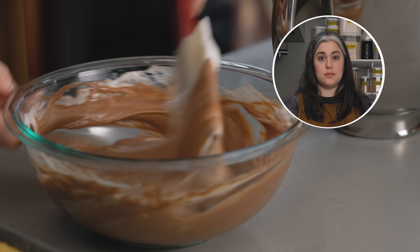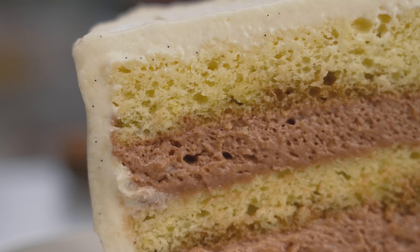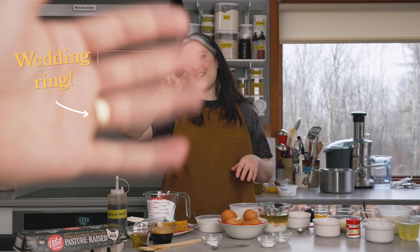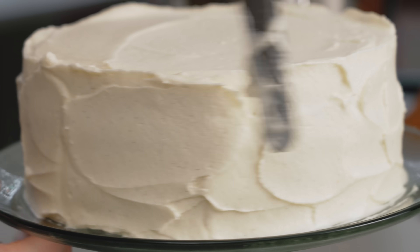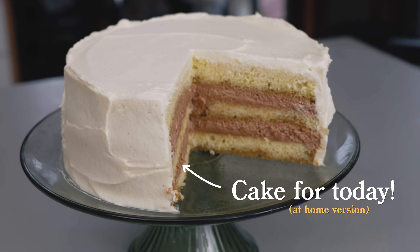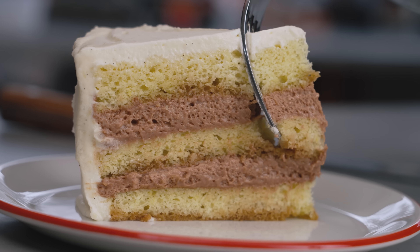This is not one of those simple 'what's for dessert, you only need a hand mixer' kind of recipes. Hi everyone, I'm Claire Saffitz. Welcome to my home kitchen. Today I have a special recipe for you. My good friend Vinny got married — wave hi, Vinny — and I made the wedding cake. I'm going to make a smaller at-home version. I made a bigger, more elaborate cake for the wedding. It's a tiramisu-inspired wedding cake. Here it is, and I'm going to show you how to make it.